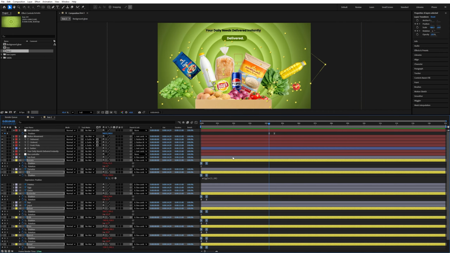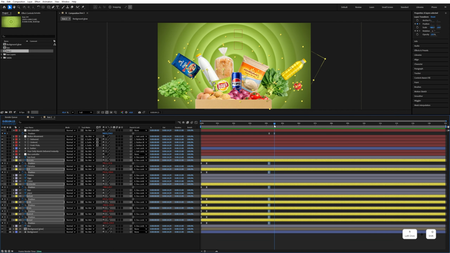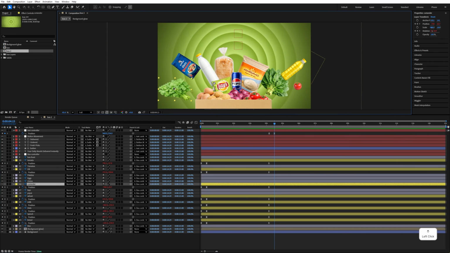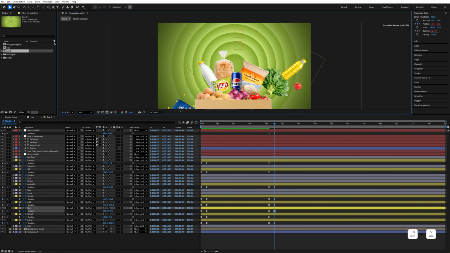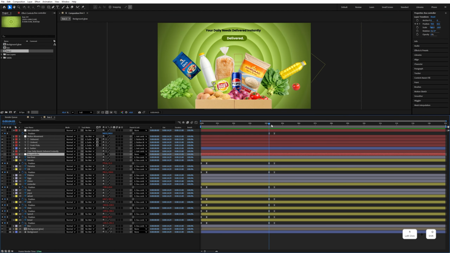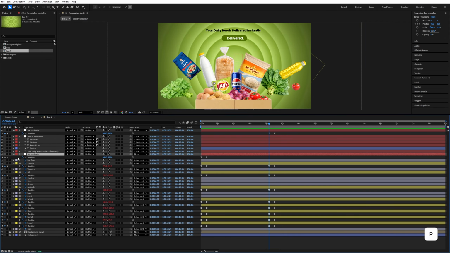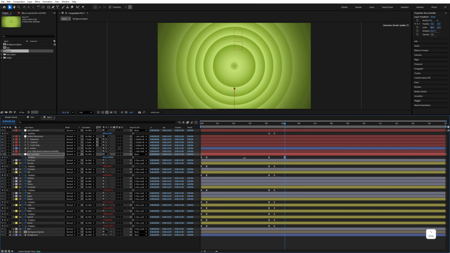Now go to the end of this keyframe, press P to add the position keyframe and go to the end of this and move all of these layers down like this. And let's move this one here and the bread will go inside of the box. Now select this box controller and press P and go to this keyframe, add the position keyframe, go a few seconds forward and move this box down.